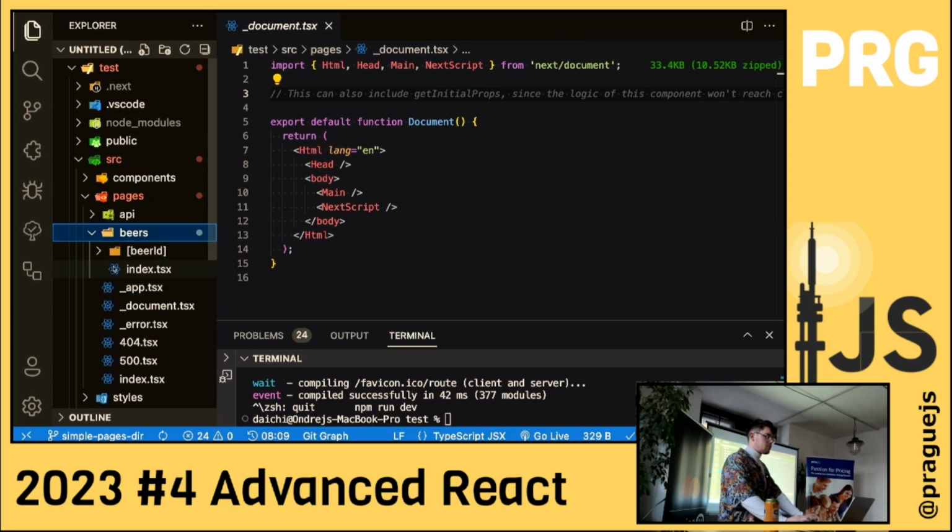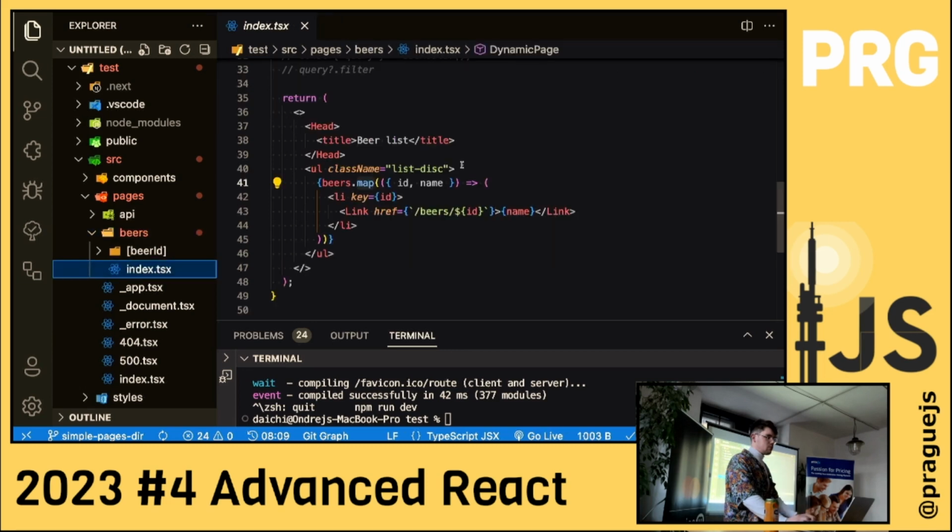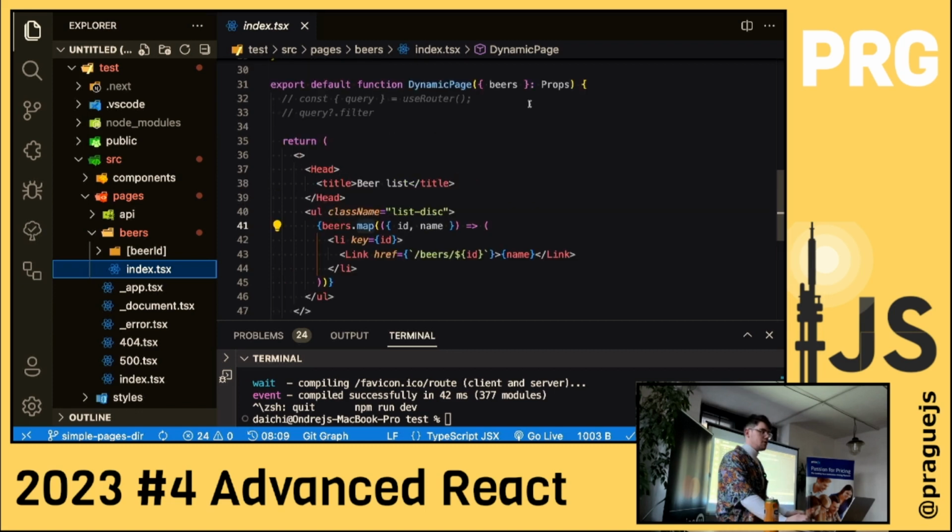And Next.js has its own way of defining dynamic routes. Dynamic routes are like you can catch the actual parameter, or the path segment, and you can have some underlying logic there. Actually, you can look at the beers page, what I have in here. The actual beers page has some content in it. And we can actually look that I have passed some prop into this page, and this prop is being generated on a server.